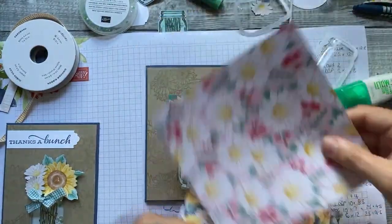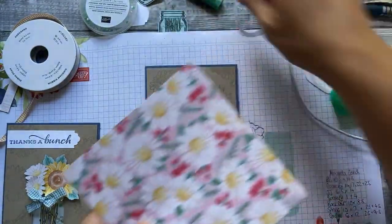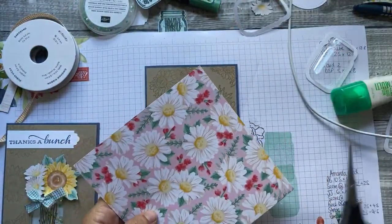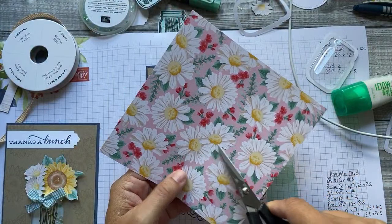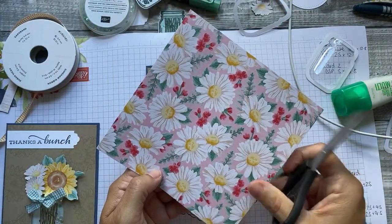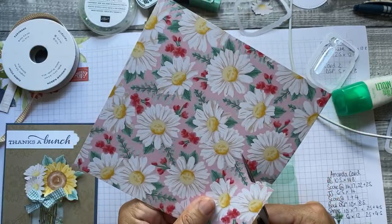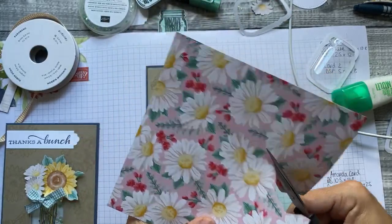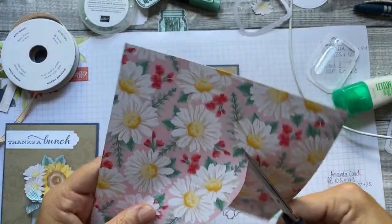What do we think about the daisies? There's a change. Yeah, do you know what? I'm going to use this because I've not got one with these papers. It's that on the back. I'm going to use those two. I know it's right in the middle, but never mind. I'm going to use these two daisies. Oh, yeah, they are daisies, aren't they? There, I'm going to cut them out.